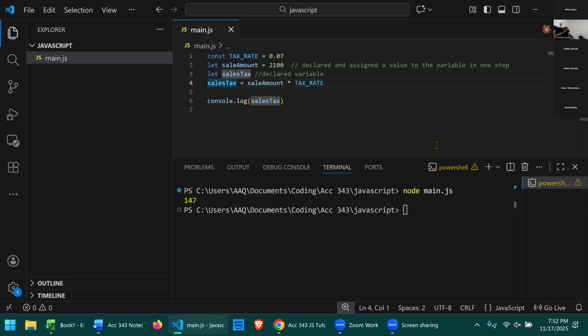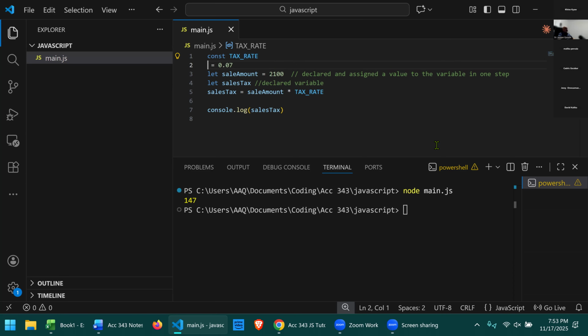And let me show you what happens if I declare a constant, but I do not assign it a value. I want to assign it later on. So can I do that?